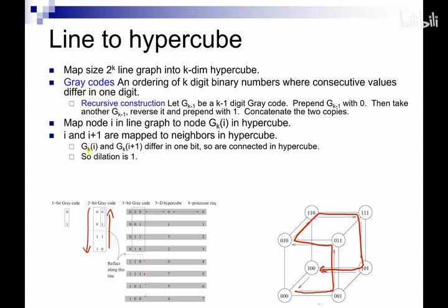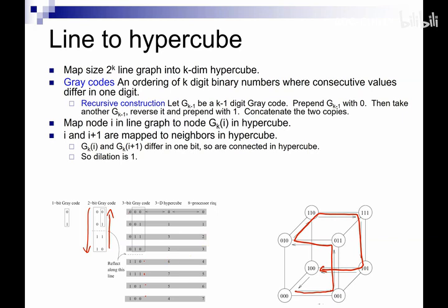Then when you map them into the gray code, we know that they get mapped to g of i and g of i plus 1. And because of the property of the gray code, we know that these 2 consecutive values differ in only 1 bit. So for example, if you take processors, let's say 3 and 4, well, 3 gets mapped to node 2, and 4 gets mapped to node 6 in the hypercube.